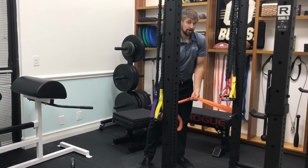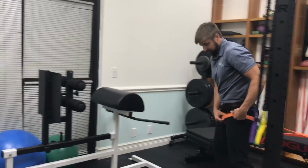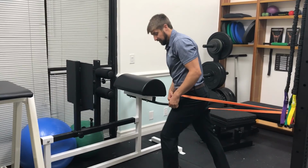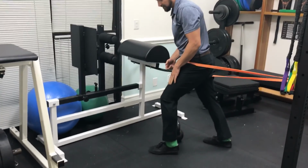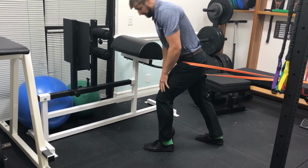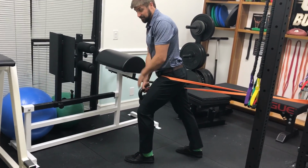We're going to use a little bit of RNT with a band. I'm going to step through with one leg to start. We're going to drive it around the top of that hip. Split stance meaning this position here, about 80 to 90% of my weight on this front leg, 10% on this back leg. We're going to take a weight in the left hand, opposite the shoulder.